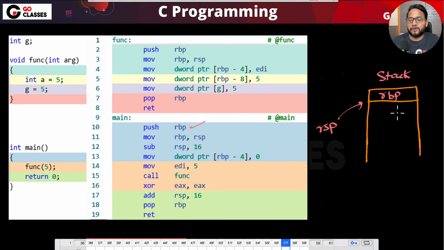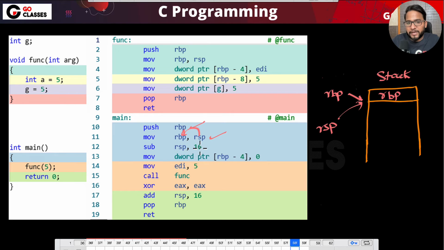Okay, you have pushed the value of RBP, whatever it is. RBP is one register, whatever it contains, you will push it here. Now you are moving this RSP to RBP, which means that you have one register RBP which will contain the same value as RSP, which means after this instruction the RBP will start pointing here. So now this is also done, right? Basically, step by step, currently whenever you do this, RSP will start pointing here, and then whenever you do this also, RSP and RBP both will start pointing here, right? Okay.